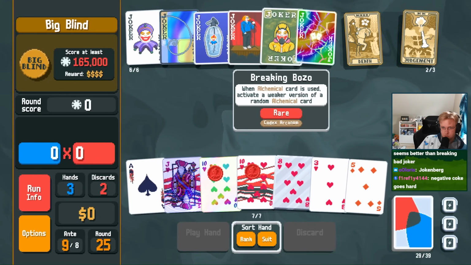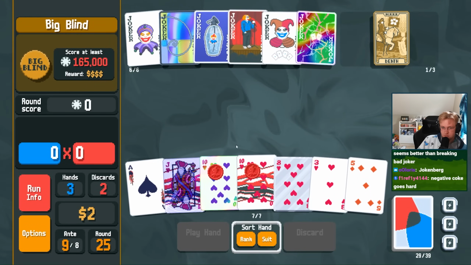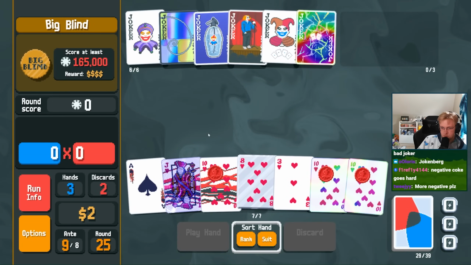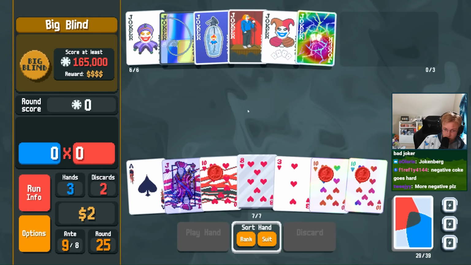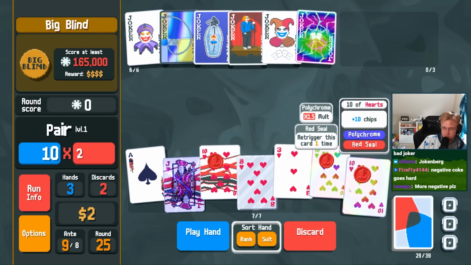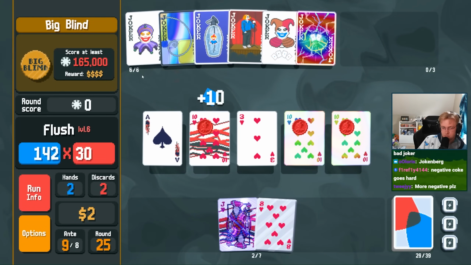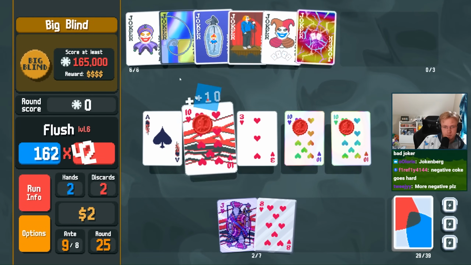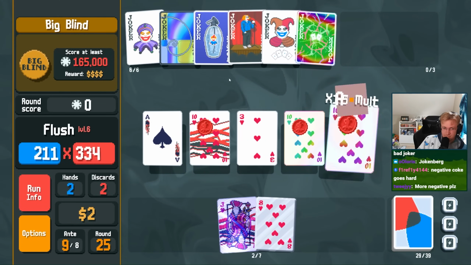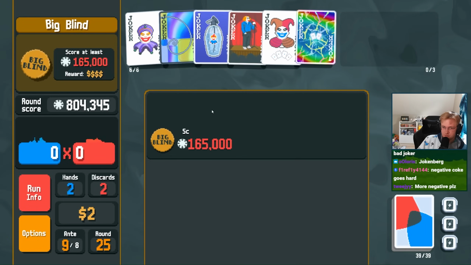Creates a random joker. You know what? Let's get rid of you. Well, that's not good. I guess we're close. Nah, we'll go ahead and play. Yeah, polychrome gets us there. All right, show me the negative.